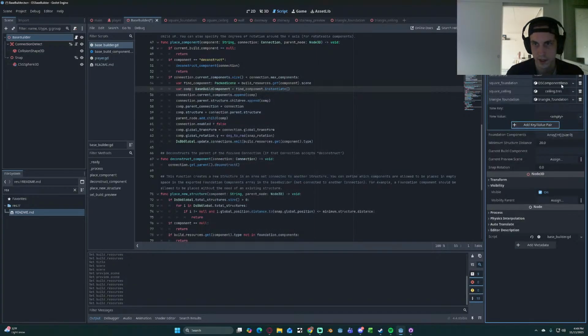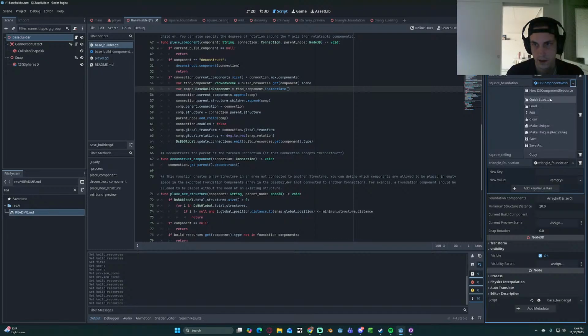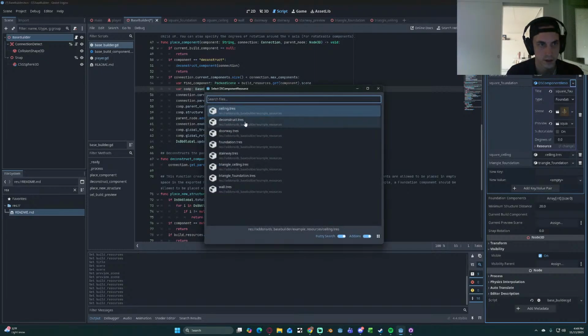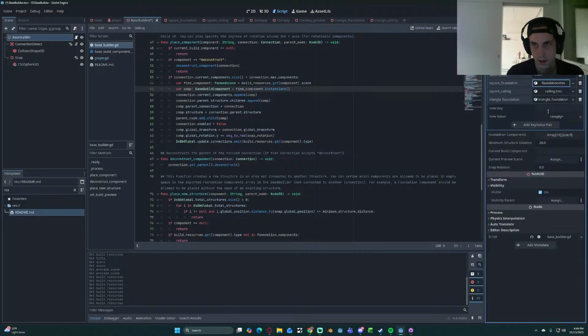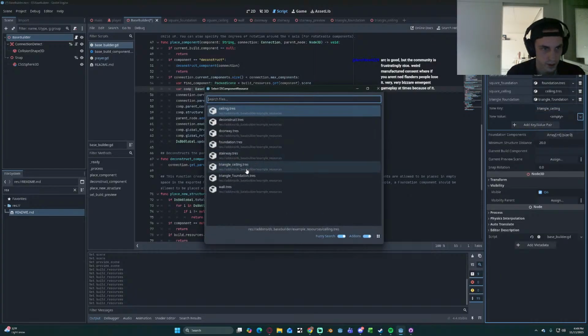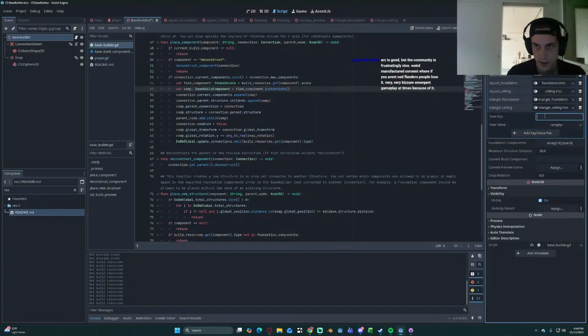This needs to be quick load foundation. Okay, foundation ceiling, triangle ceiling. Quick load, we're going to do triangle ceiling. Then we're going to do wall.